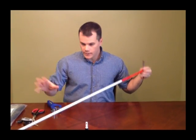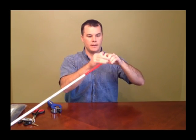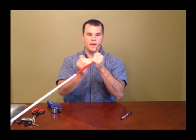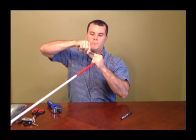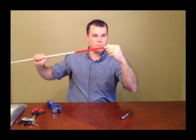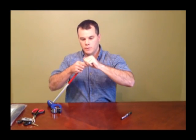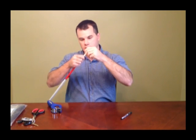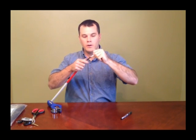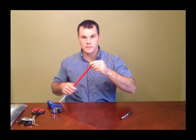Once I've done that, you can go ahead and take your hook tip, and I'm going to pull this back out, and then basically all I'm doing is just hooking it on and letting it fit into the end of the cane there. Replacing your cane tips is really easy. That's one of the reasons I really like using the hook tip versus the slip-on tip, just because it is easier to replace. Another thing I like about the hook tip is I don't have to worry about it slipping off. That's one of the problems that we've had with slip-on tips in the past.